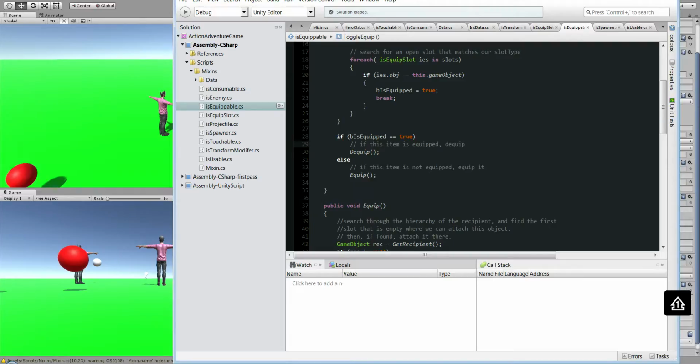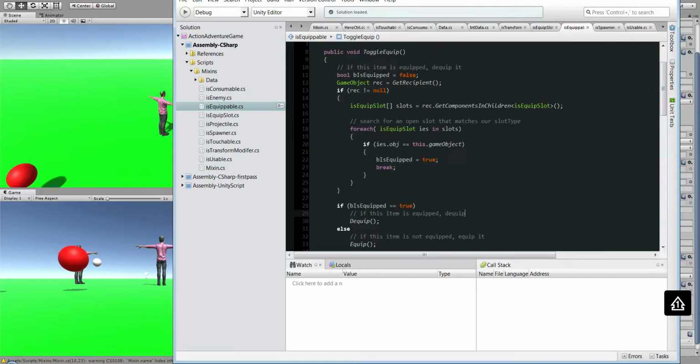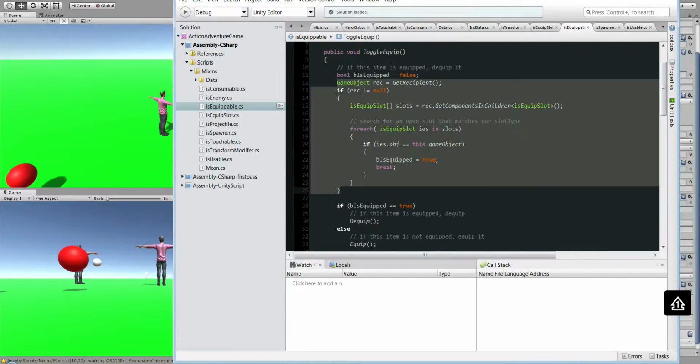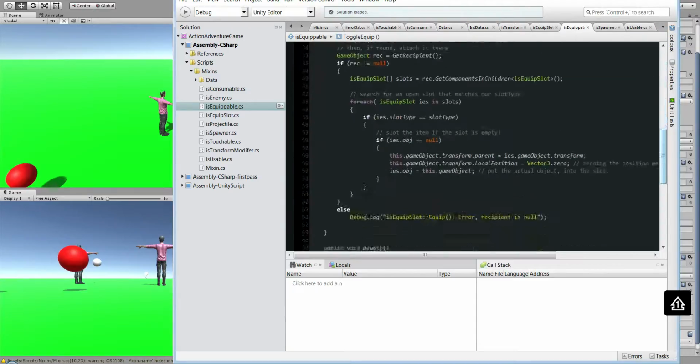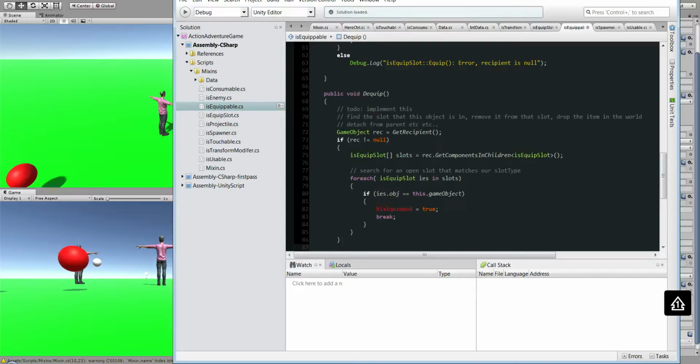And we have equip. Do we have dequip? We do not. What does dequip do? It actually looks very similar to this. Search through all slots. If we find it, what do we want to do?